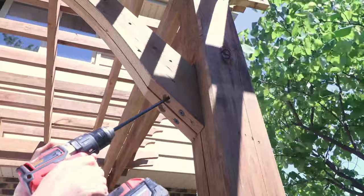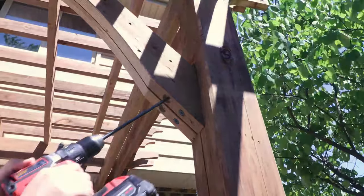I then used the long drill bit again to pre-drill the posts to keep the Spax screws from splitting them.